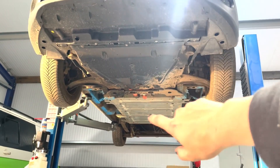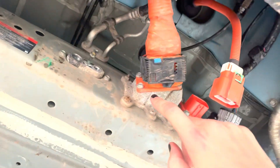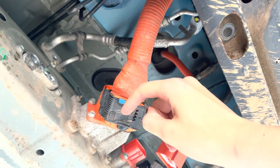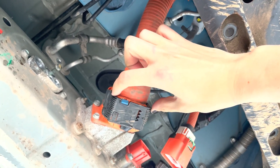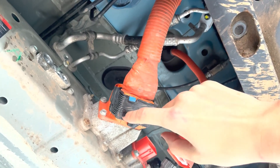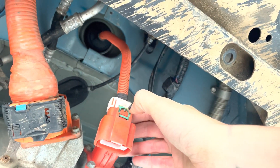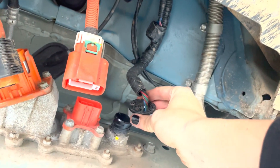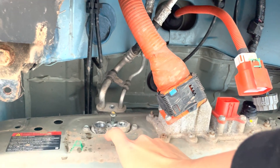The under tray is now removed, and I've also disconnected the high-voltage connector. You push that little blue tab in, then this black bit comes out a little, then you push that bit in and it comes out more, then you pull the whole thing out. For the PDC connector, you pull the green tab out and push that in and it comes out. Then twist anti-clockwise and the air conditioning is disconnected.